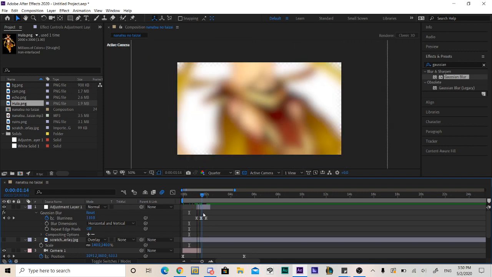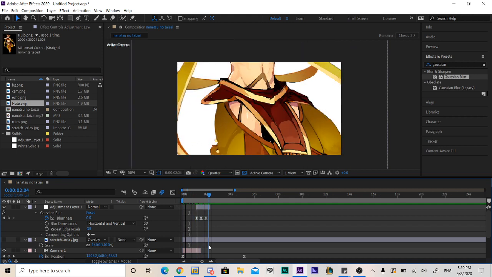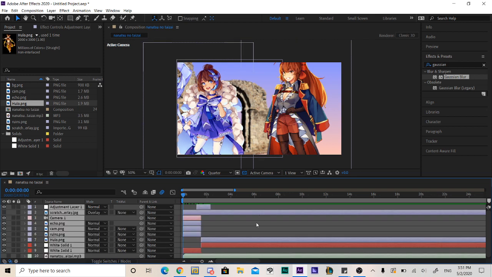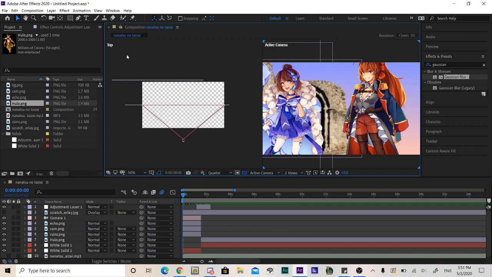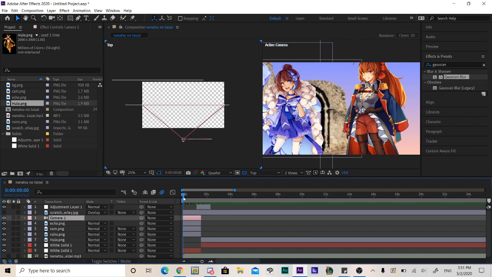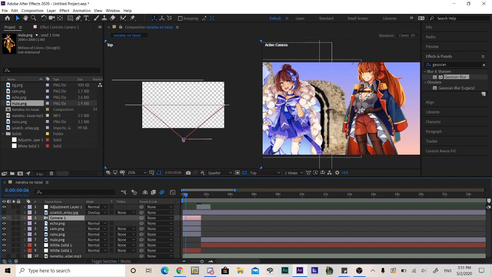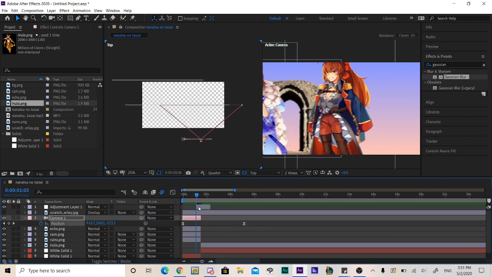Let's see, are there any more things? I don't want to overload with information right away. So we talked about how to make a layer 3D, the general layout of After Effects, how to see the 3D map and how to position things. We also talked about how to make a camera movement and how to make them tasty. Once again, you want to check out the graph editor. Those are really the basics of animation.